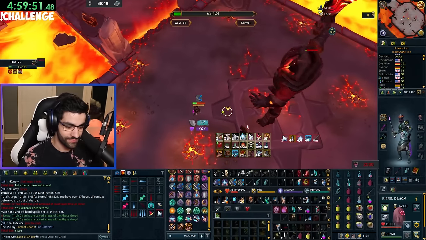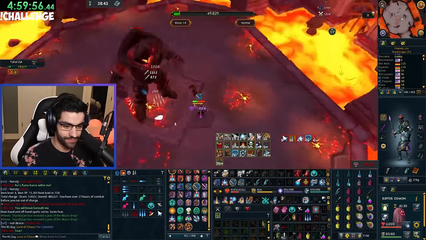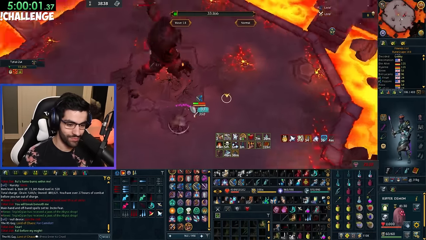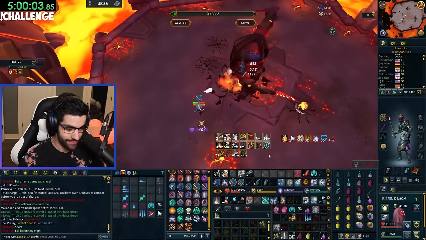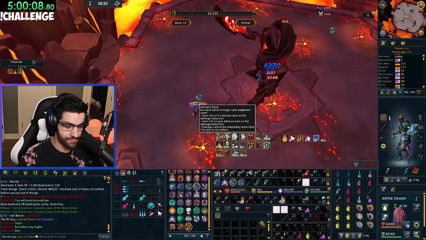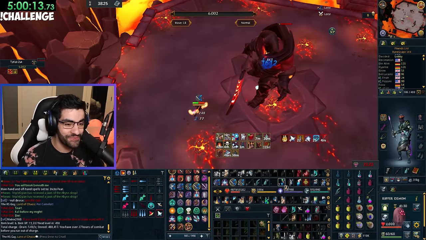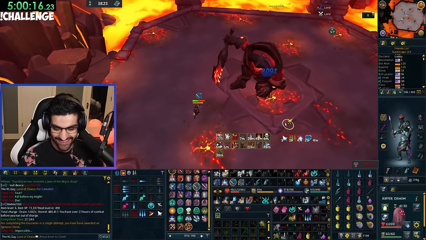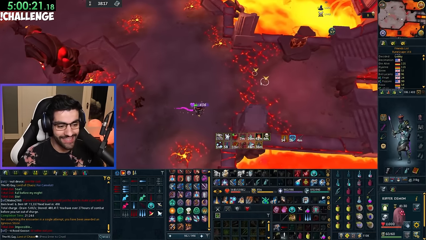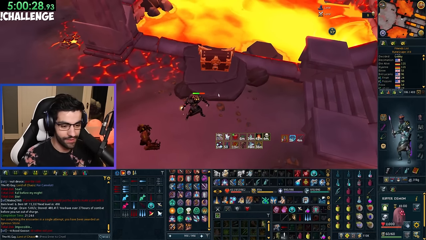Okay, we're fine. I want it to be a no food kill. Okay, we're good. That is a no food Zuck kill in 20 minutes with the greatest, most overpowered setup in existence. That was filthy. I think we did very well there.